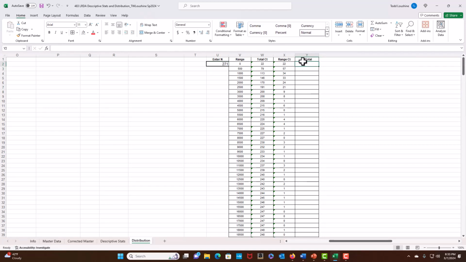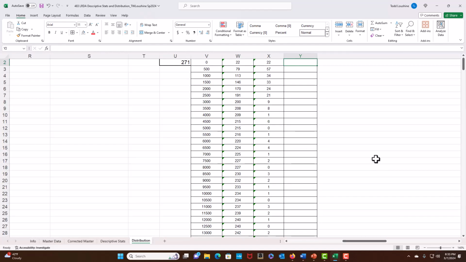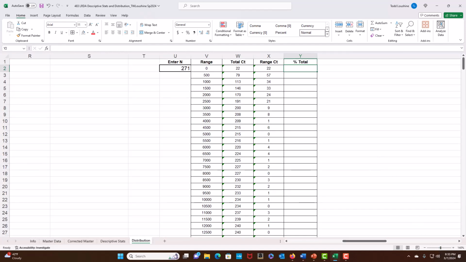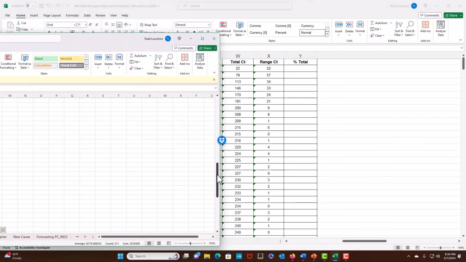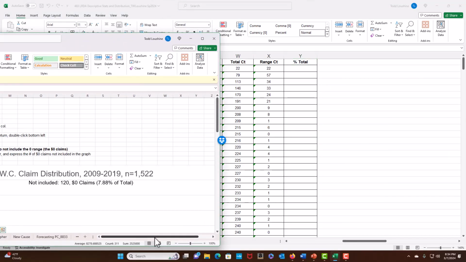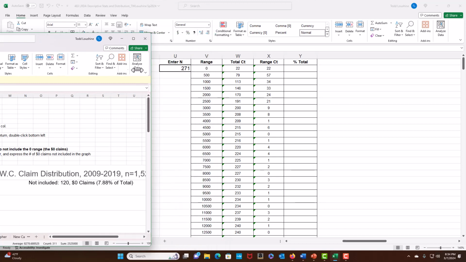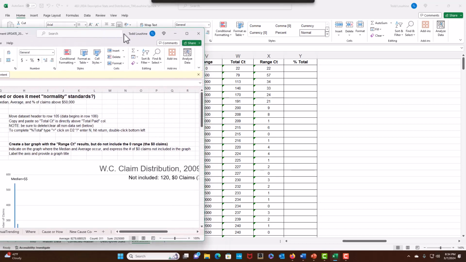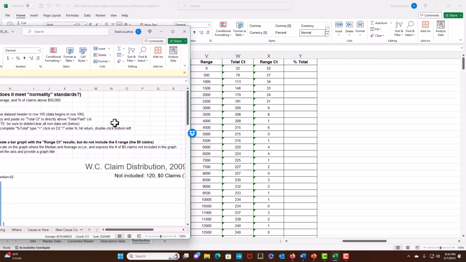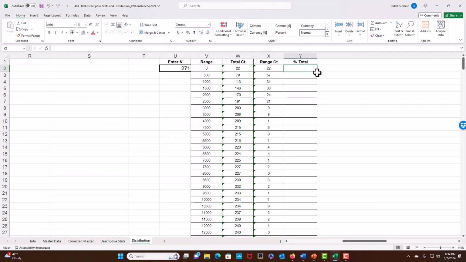Now I want to do the total percent. You guys want me to zoom in, I'm sure. I'm going to read the instruction again and then try to follow it. What did it tell me to do again? Oh, I can't see it. To complete that, click on, okay, right here, I go equal. Equal, and I think this is total count, and I think that's what I want to do. And then I divide this by 271. Is that right? I got to turn it into a percentage.